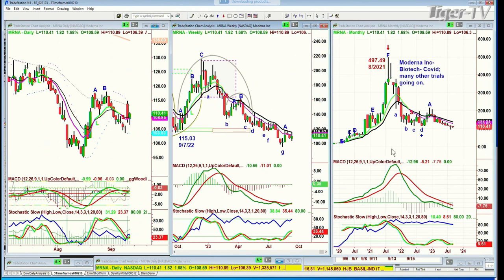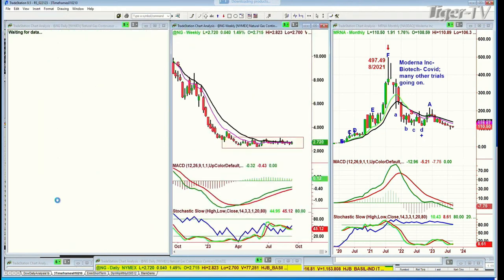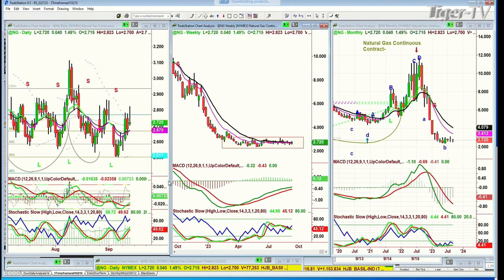It's at 110. So this is a stock that has a huge bunch of stories that are going from what I can understand. But as a chart formation, it's starting to form the sideways move that says either it starts to form a base of support, or that's going to break like NG, natural gas. Look at this base of support. But this is purely sideways within a range, stuck in a range.